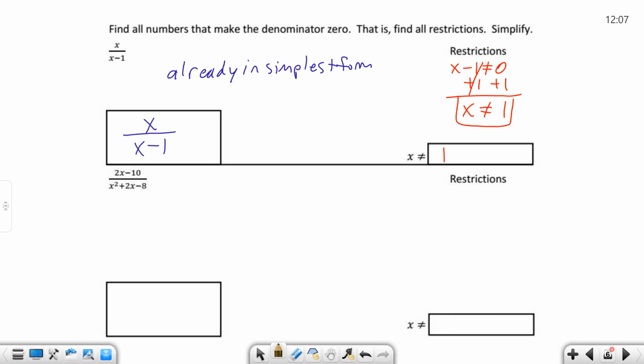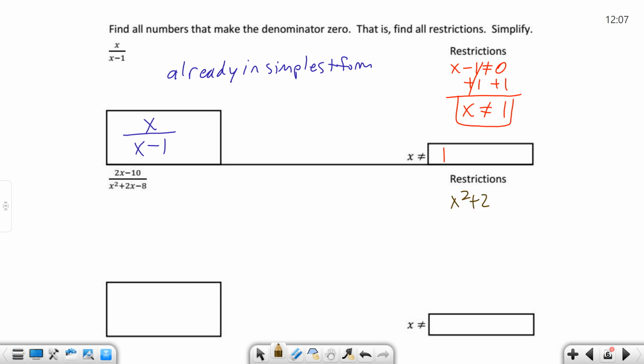Now, let me say one piece to this. If that thing factored and nothing divided out, I personally would want you to leave it factored, because that tells me, hey, I know nothing else divides out. All right, so the next one, I take simply the denominator. When I'm talking about restrictions, I don't care about the top. The top could be Mickey Mouse, Minnie Mouse, baseball, a Mack truck, whatever. I don't care.